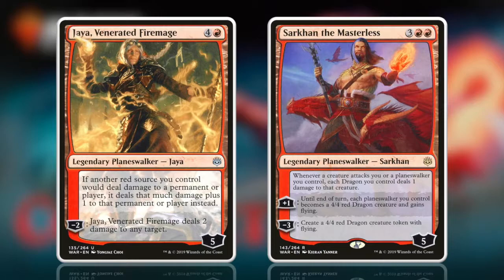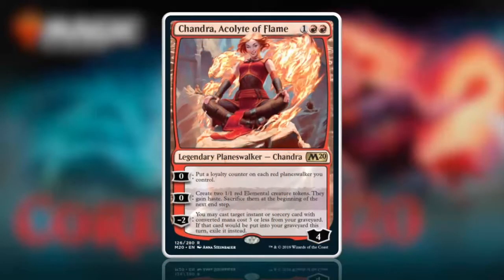So can I tempt you with the rare Chandra? Yeah, go for it. So the rare Chandra is Chandra, Acolyte of Flame. 1 red, 3 mana total. A legendary Planeswalker Chandra, rare. 4 loyalty as a starting loyalty.